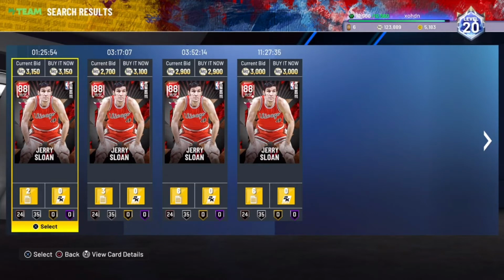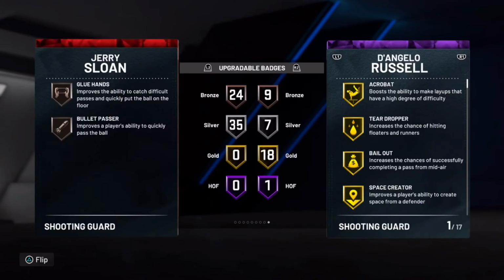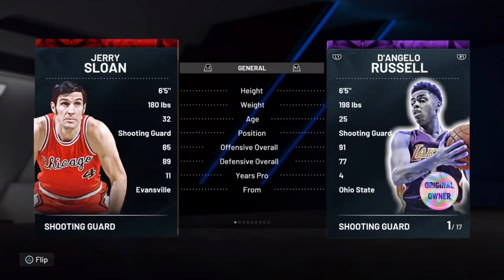Okay, guys, so the next card I have is Slong, or Sloan. I don't know, I'm just going to call him Slong. But look at his badges right now. Bro literally has 59 badges, I think. That's crazy. He's a Ruby card with 59 badges. This man can literally do anything with all those badges.